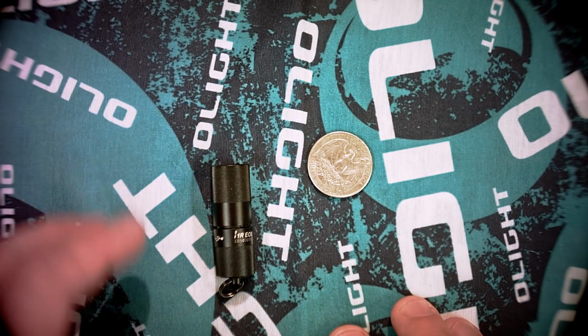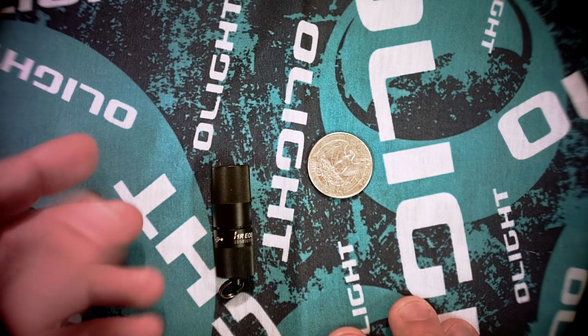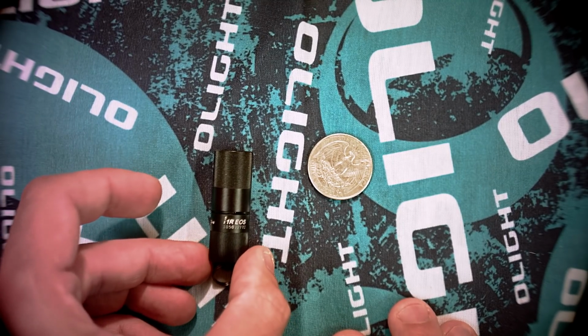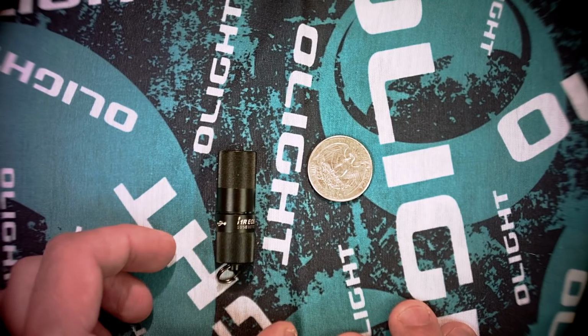That pretty much covers it. It's super tiny, super simple, and effective, so there's not a whole lot much else to say. That's about it. The Olight i1R EOS ultra tiny, ultra light lighting system. It's also quite inexpensive too because, again, it is so small.